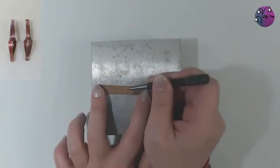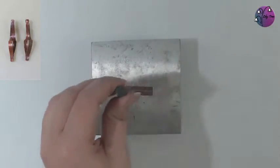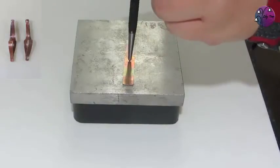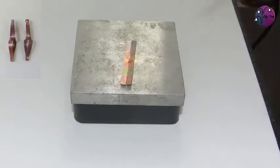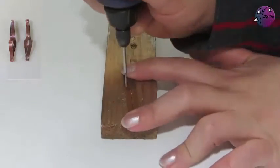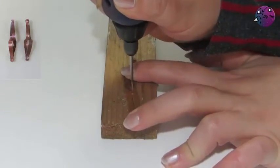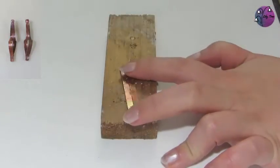I then want to drill the hole in the centre, so first I'm going to make a dent with the centre punch, just hammer that to help as a guide, and then I'm taking a 1mm diameter drill bit just to drill that hole through. That will take the 0.8mm wire quite comfortably.